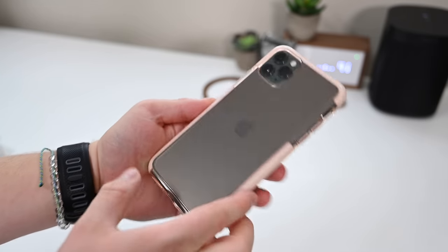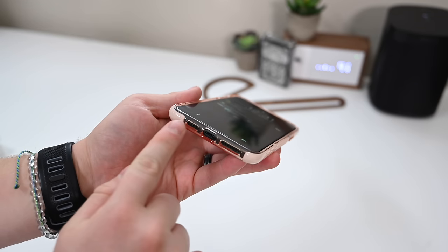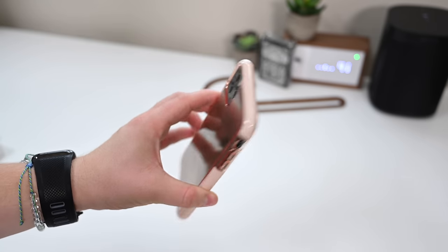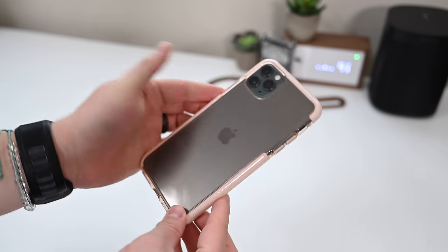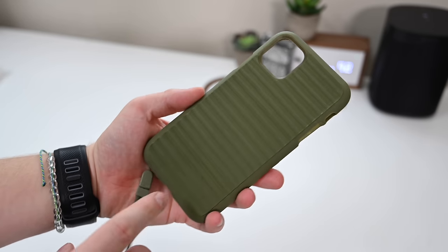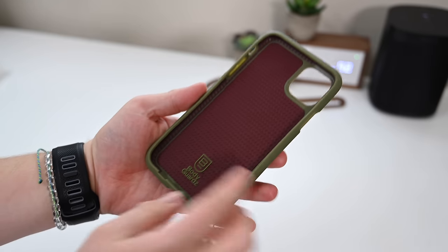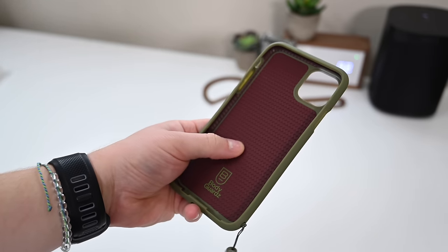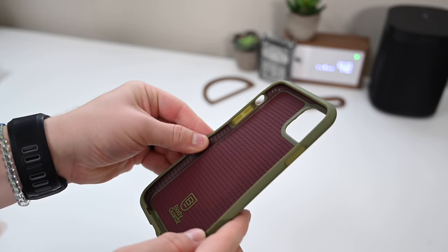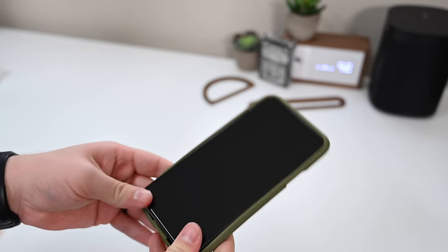With the Ace Pro on your phone, you can see the phone right through the back, including the Apple logo. It's a little bit elevated around the camera bump, covers both the top and the bottom completely, and you can see the accented color along the sides and all the edges of the phone — a nice little accent to the new iPhone line. Here is the Momentum case, which comes with a little lanyard. They're really handy if you're taking photos in a precarious position. This is definitely more of an outside case, not like the leather ones that tend to be fancier, more indoor, and less rugged.